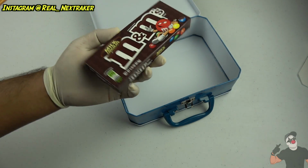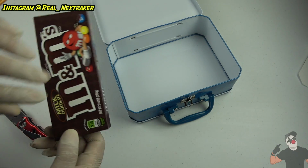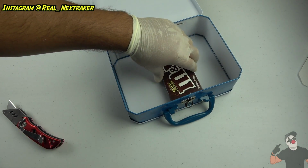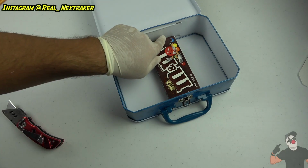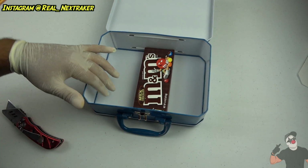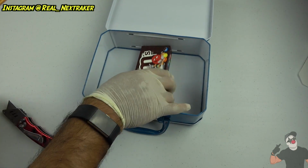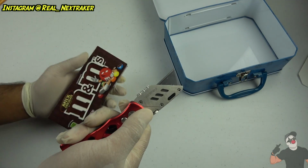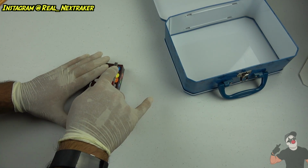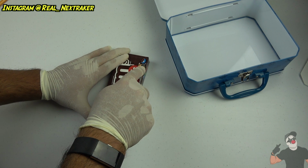Next, what you guys are gonna need is a box of M&Ms like these. Now what I like about this box is that it was just the perfect size to put inside, and it's quite snug actually. From end to end, it fits in perfectly. And that's what we need, because this box will create separation, and you'll see how in just a bit. But first, what we're gonna do is we're gonna take our blade and we're gonna cut a big opening on top of the box.